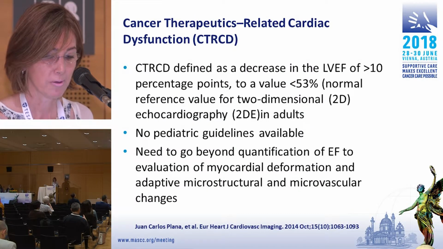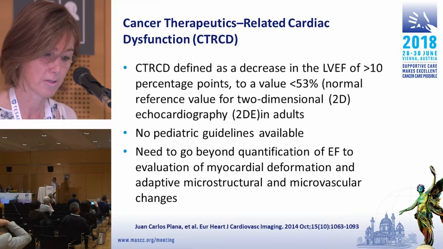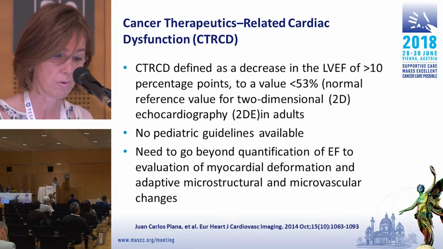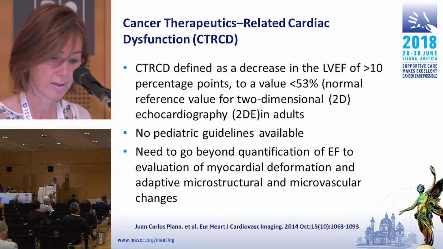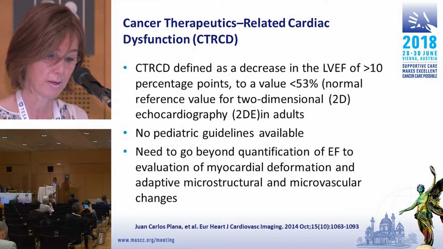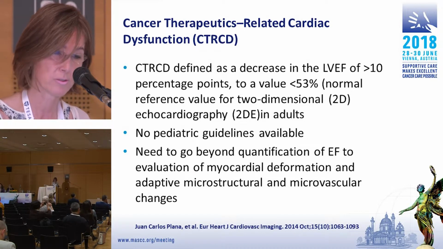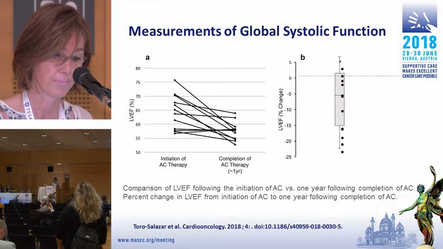As mentioned before, one of the significant issues that we have right now is a very limited definition of CTRCD that is based on just changes in global function, with no pediatric guidelines available. So we need to go beyond quantification of ejection fraction and look at evaluation of myocardial deformation and adaptive microstructural and microvascular changes to understand this disease better.